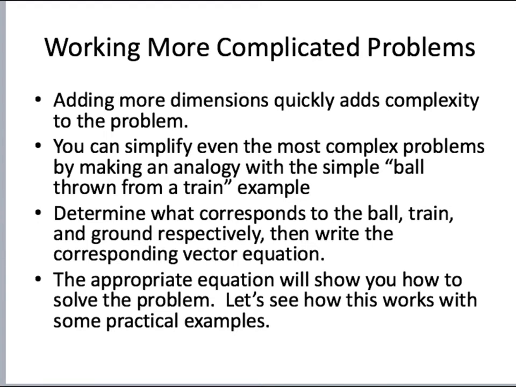They may call it the shore, or they may call it the earth, or they may call it some other word, but it's going to be pretty clear that it's the ground that they're talking about. So really, what it's going to come down to is what's like the ball and what's like the train. And once you figure out this analogy, you can write down an equation to show you how to draw the picture. And I think that'll make sense when we do a few examples.